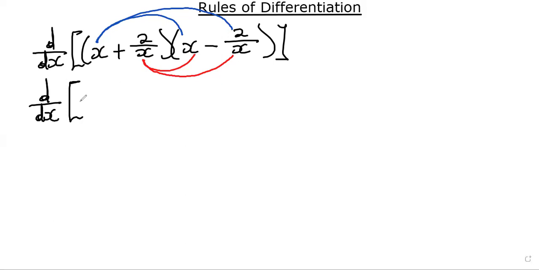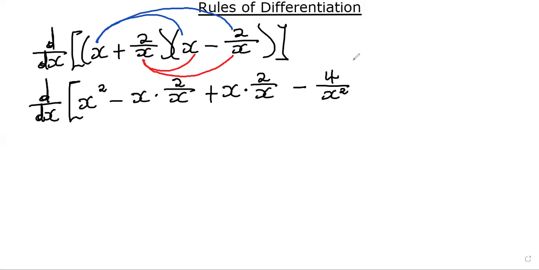So we multiply the first terms, we multiply the outer terms, we multiply the inner terms, and we multiply the last terms. And for this notation, because we are not yet differentiating, we still keep our d dx, and we still keep the big bracket. So x by x, we get x squared. X by 2 over x, we can choose to write it as x times 2 over x so that we can see it clearly. And then we say 2 over x times x. We can write it as x times 2 over x. And then we say 2 over x times 2 over x. We get negative 4 over x squared.